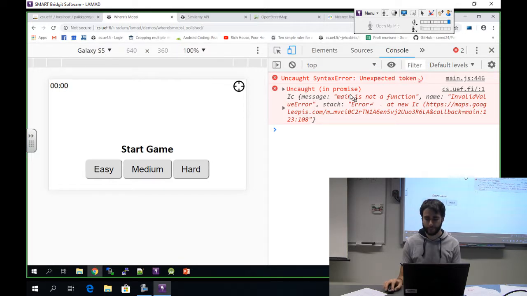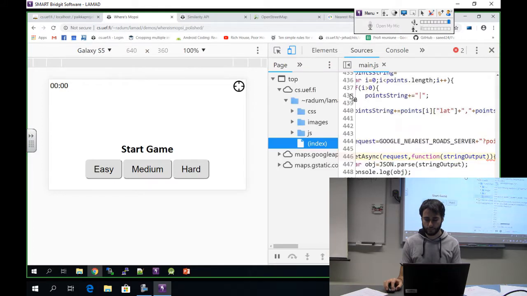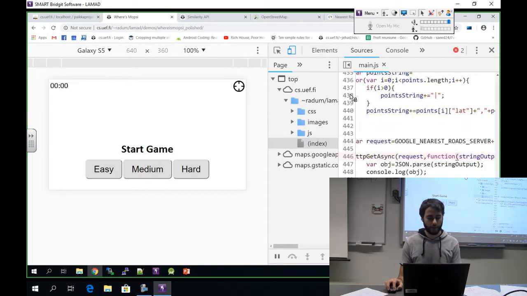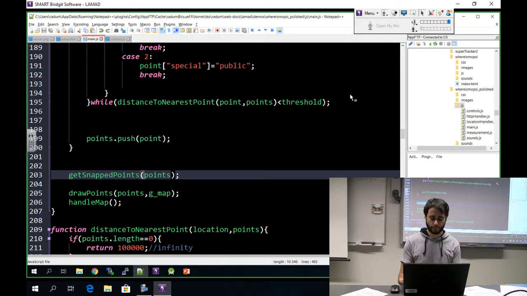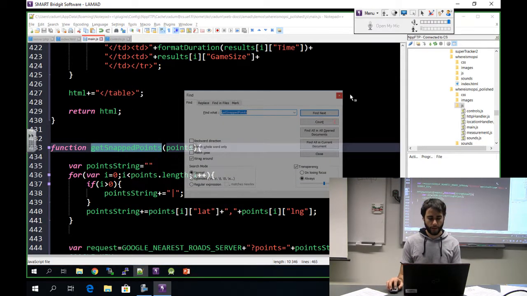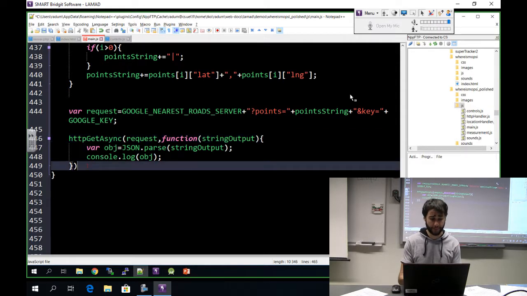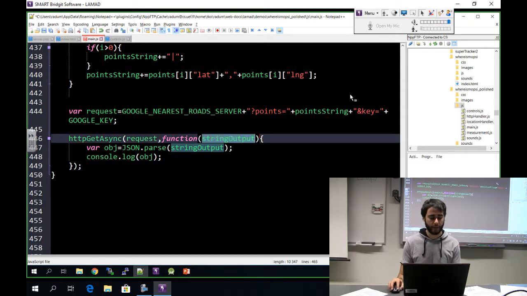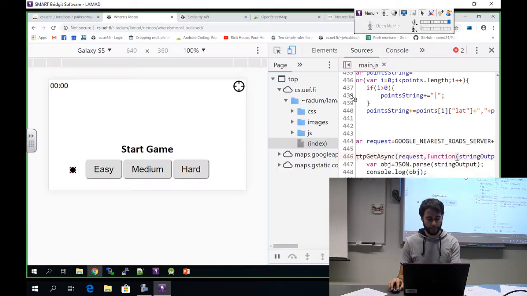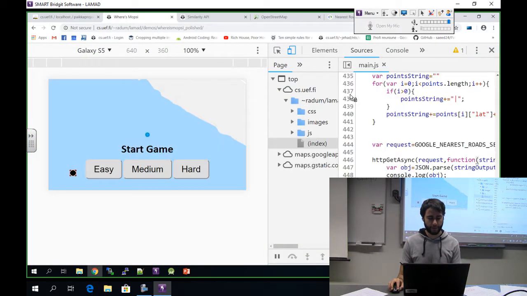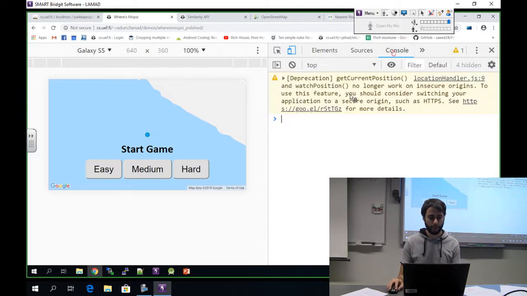Unexpected token. Yes. I have here extra bracket. So this bracket from here is extra. It should be still closed from the GET request, but it's going to be closed after the callback function is ending. So I think that was the only error. Refresh seems to work. I'm going to go to the console and generate a medium-sized game.